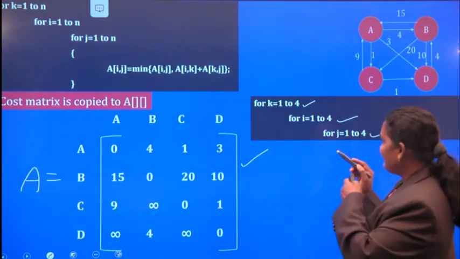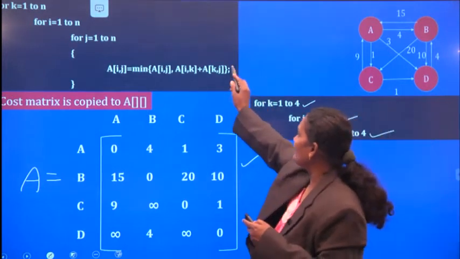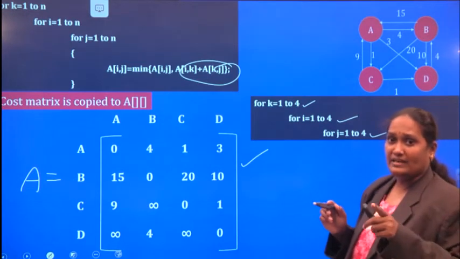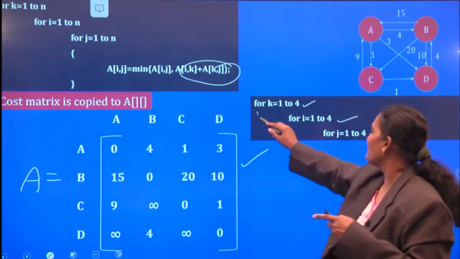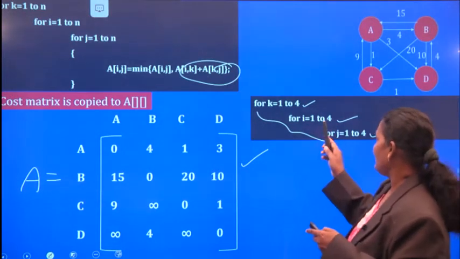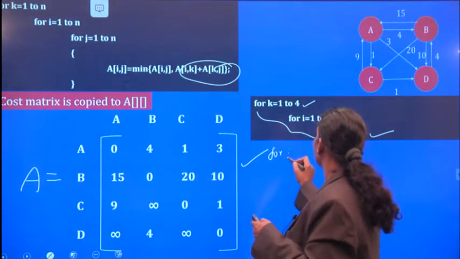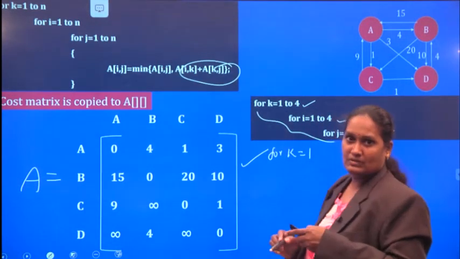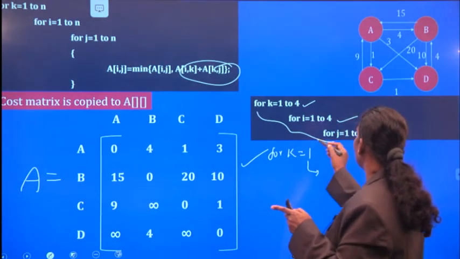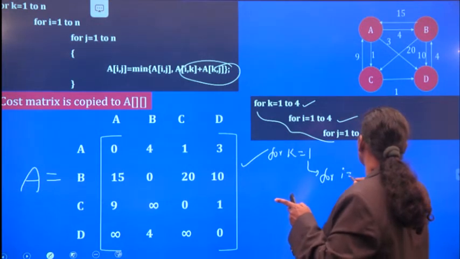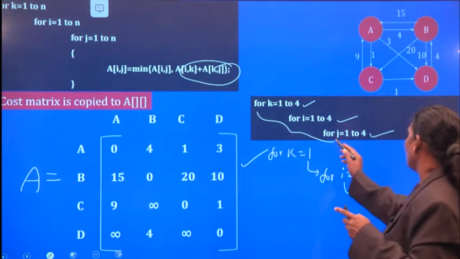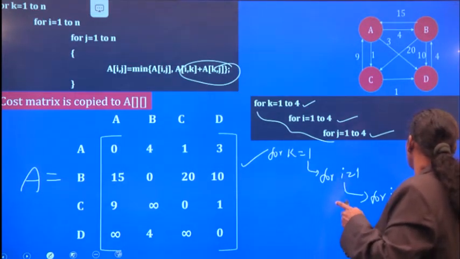Okay, now for analyzing this step, first we need to find the various cases that are obtained because of these 3 for loops, which I am going to explain. So first let us see. I am taking k is equal to 1. If you enter into the loop here, for i is equal to 1. Now I entered into this for loop, for j is equal to 1.